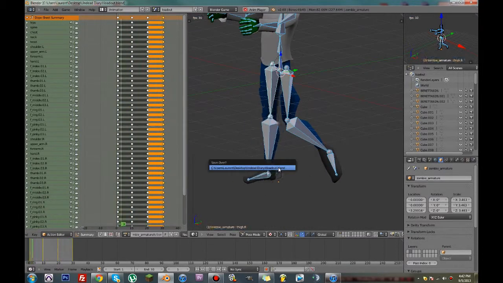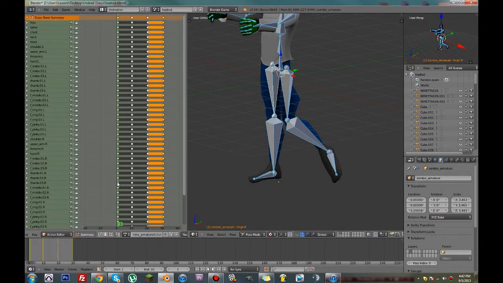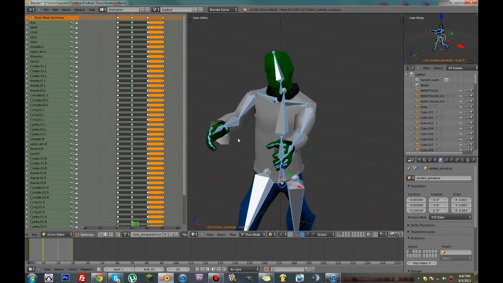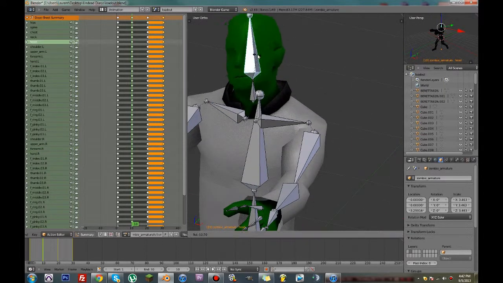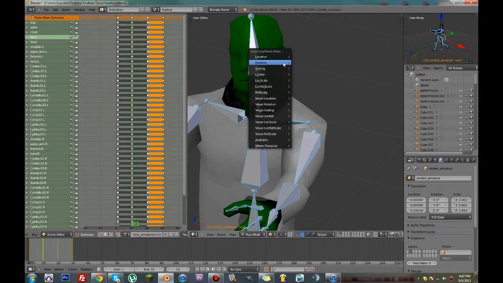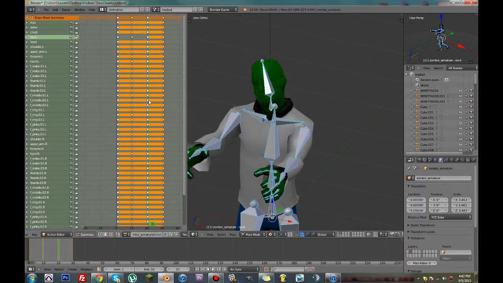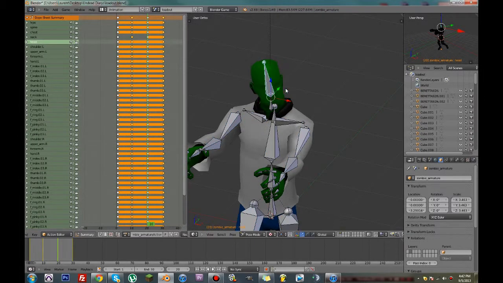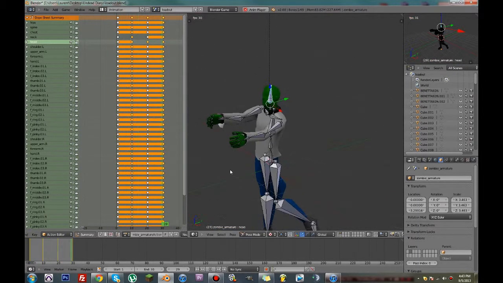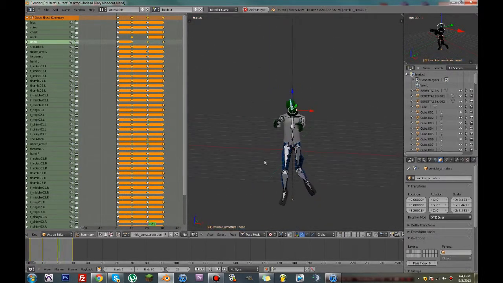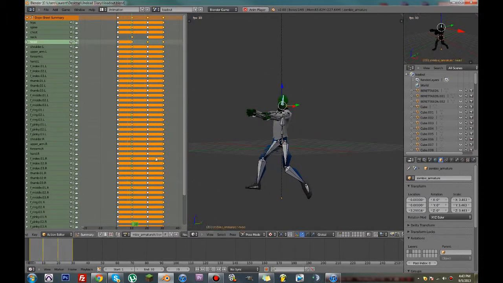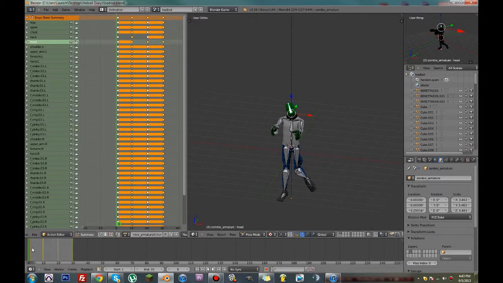And that's looking pretty good. So we can go to some of these frames here and make some more things random, like his neck orientation and stuff like that. So, he's doing like a little kind of brains, zombie thing. Anyway, so we have a repeatable walking animation now from 1 to 30.